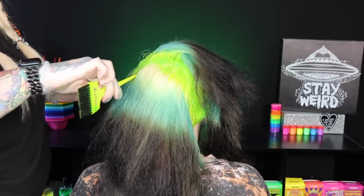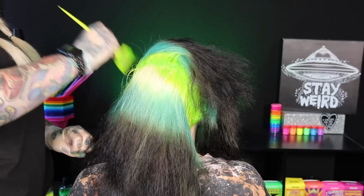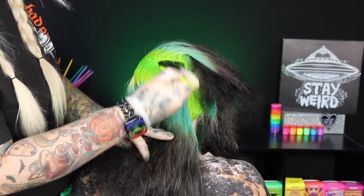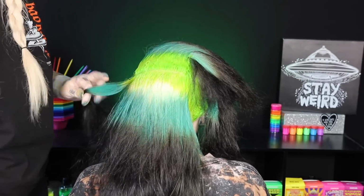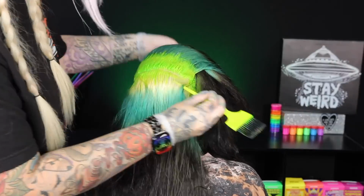But look at how bright her roots are. That bleach was literally left on there 30 minutes, at room temperature. We didn't go outside or anything, and her roots lifted so white. This is another reason why I love Schwarzkopf Blonde Me. It does such an amazing job at lifting the hair while maintaining the integrity.